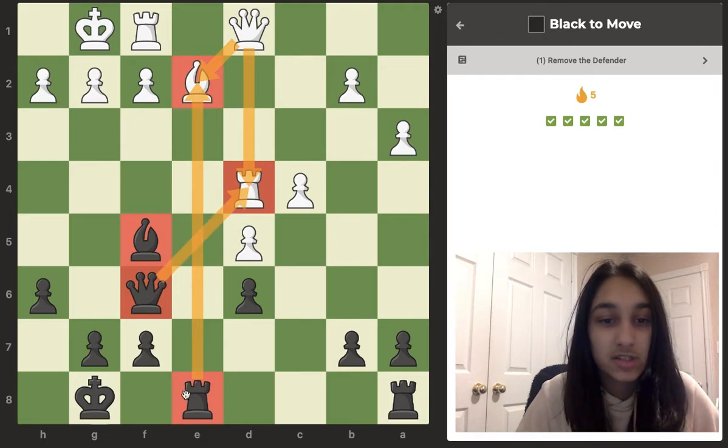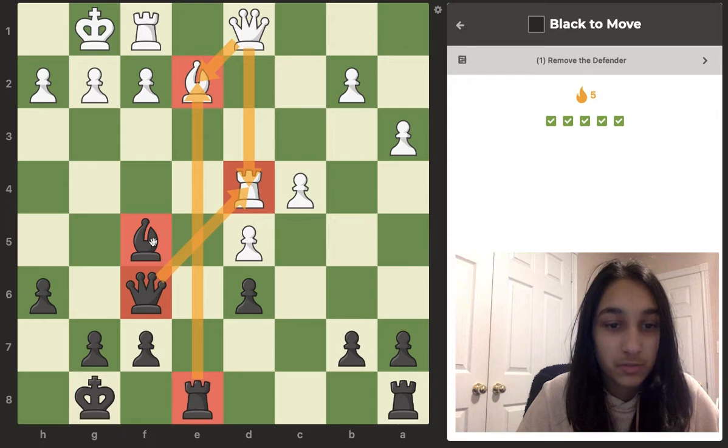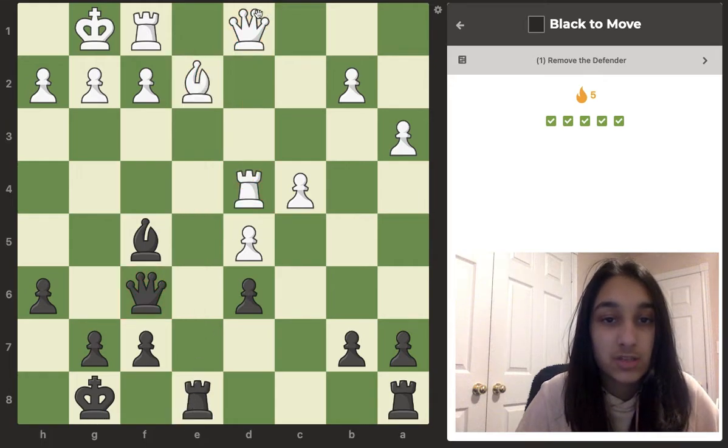So now you can see that there's a chain of pieces. You have this rook, this queen, this rook, this bishop, and this queen kind of in a chain. So if this queen moves out of this file, then we win the rook.